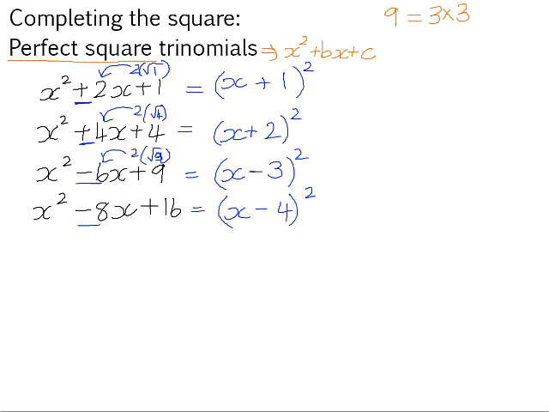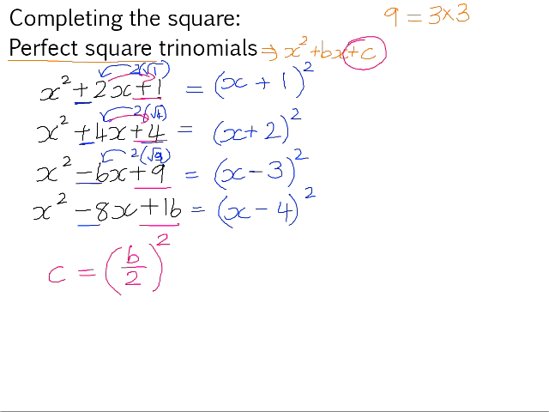Okay, so we now want to have a look and see if we can figure out how we would find this constant term at the end if it wasn't given or if we needed to complete the square. Because being able to factorize something into a bracket squared is quite a useful process. So when we've got our last term and we want our middle term, we know that it's the square root of the last term times by 2. So if we apply that process in reverse, if we want to find out what our c value is that goes onto the end of our trinomial, instead of timesing by 2, we'll do the opposite, we'll divide b by 2, and instead of finding the square root, we will square that answer because we now want to find the process going in the opposite direction.